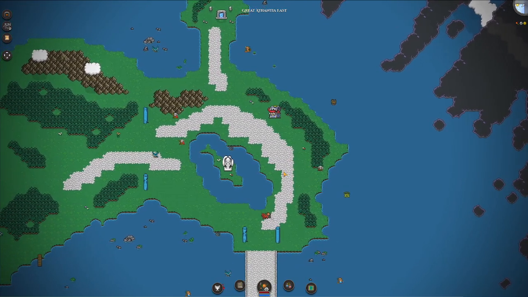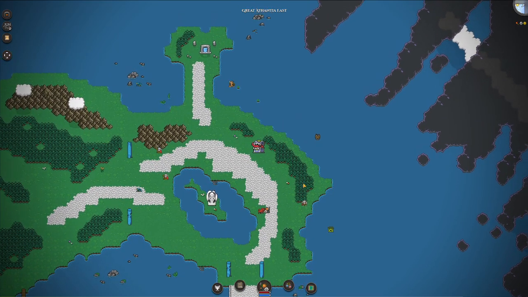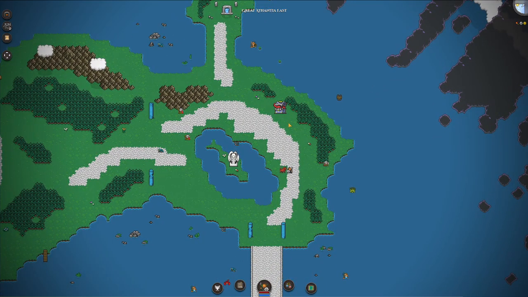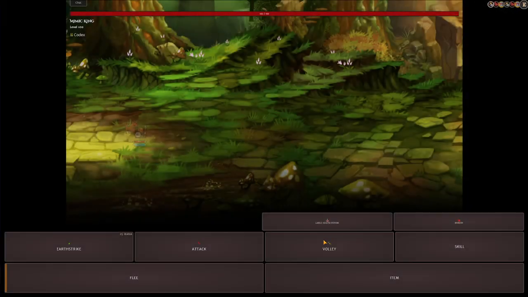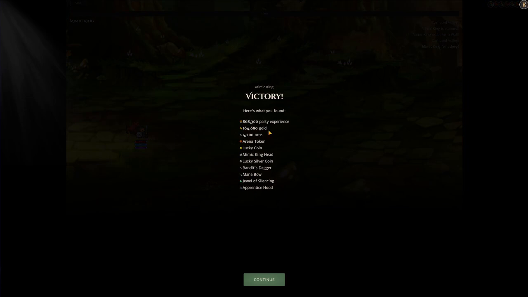We got a Mimic King spawned. So Mimic King can only spawn on forest biome. Wasn't in the game at the start, but now they've fixed that. So Mimic Kings can spawn. Now look at these rewards when we kill this guy. 4,000 Orns, 800,000 XP, 164,000 gold. Also get the Mimic King head, bunch of random stuff.